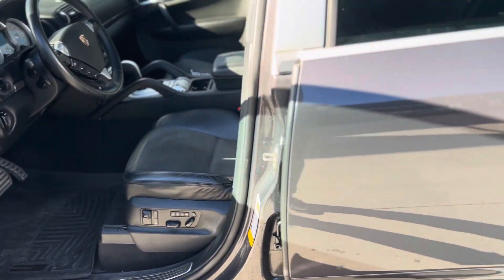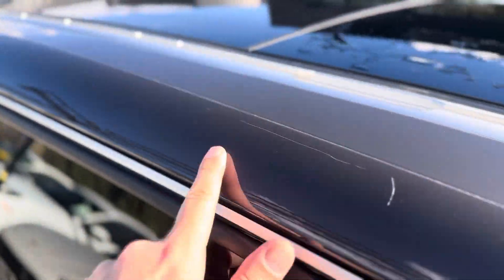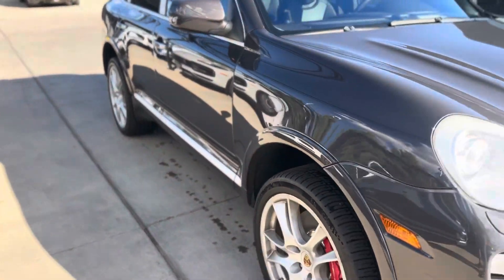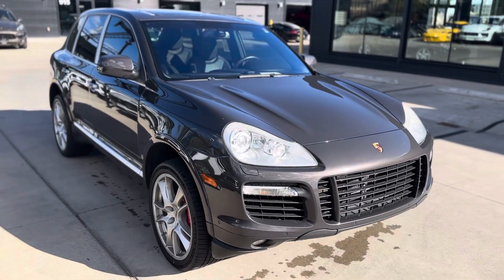Let me know if you have any other questions about it. There was one other spot with a little paint chip right up here — somebody must have tried to put on a roof rack at some point and put a little scratch in it. I can't even remember the last time I saw one of these come through the dealership. Just a really, really nice one. Talk to you soon. 612-961-2381 is my cell.